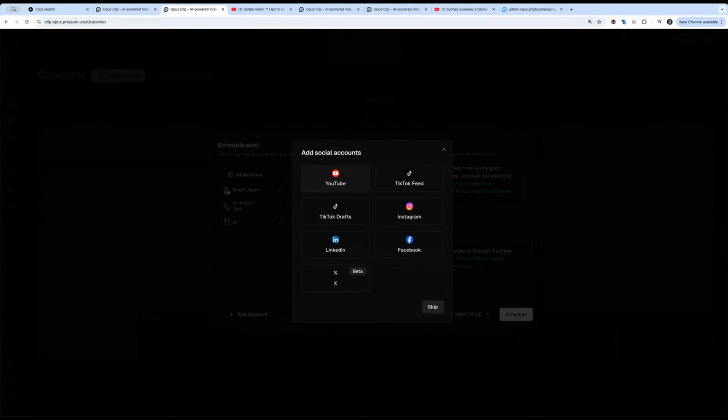So for all of the platforms, they work really well when you post through this. TikTok has confirmed that if you use a third-party scheduler, it misses some of the metadata that is attached when you upload from your device. So when you upload a video from your phone to TikTok, it attaches your location, your phone number, your IP address, and when you use a third-party product, that actually gets missed.